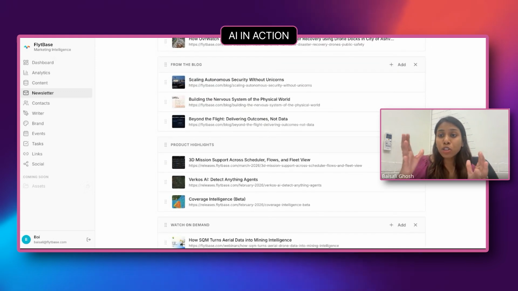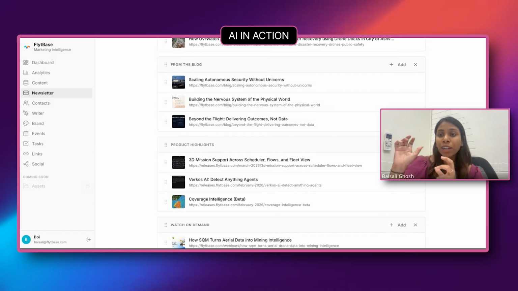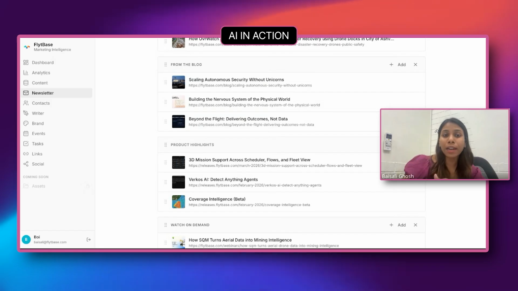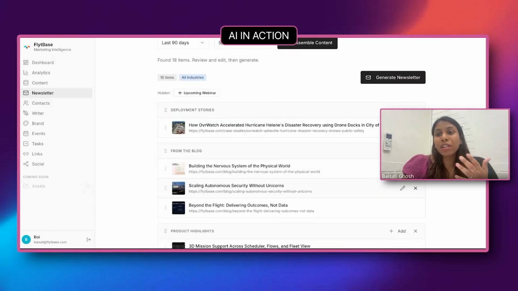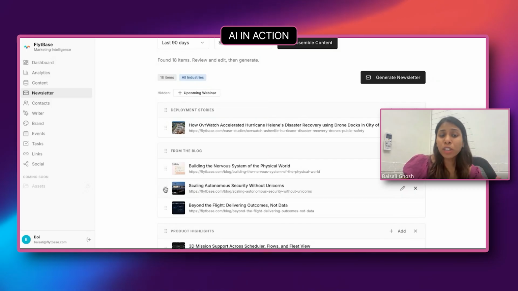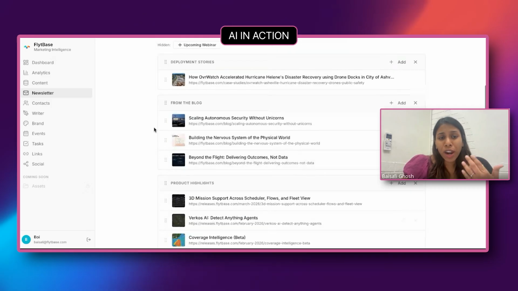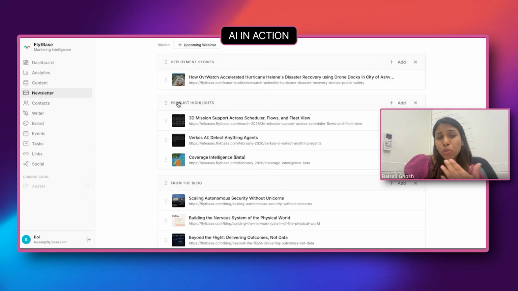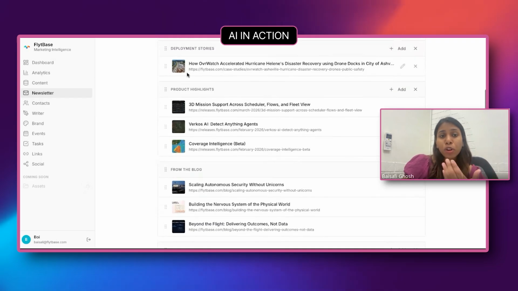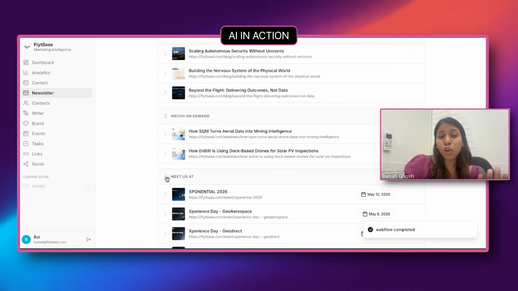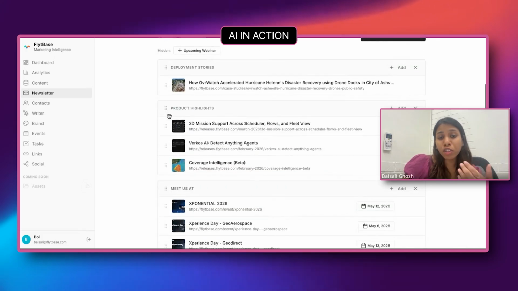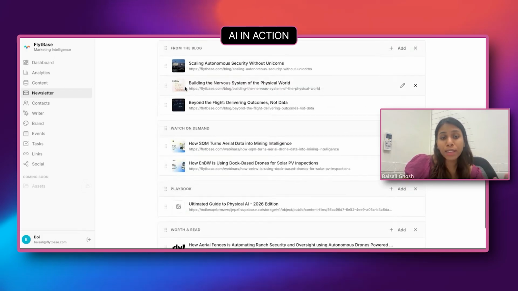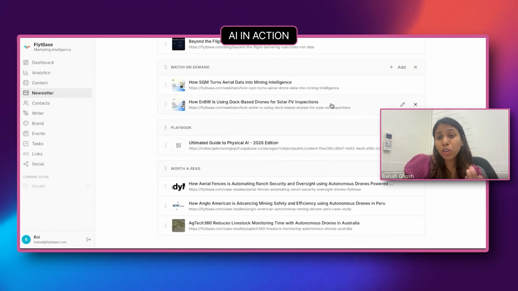So this is so much simpler, because now you're not really thinking about, okay, what are the blocks that I need to put in a monthly calendar? It has done it. And this is rarely an interface that you will get to see in a regular newsletter medium. You can drag and drop. You can even change the sections. You don't want to put, say, blogs on top. You want to talk about product highlights before that. You are going to, say, events. You want to share that, which is more important. So you can put that section on top. If you have a playbook, you can add a playbook.